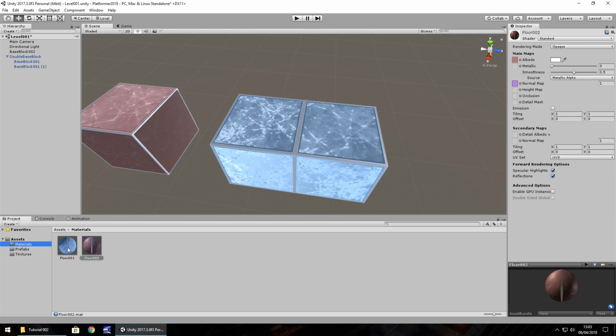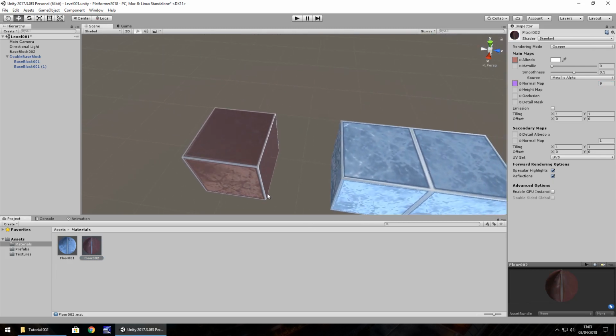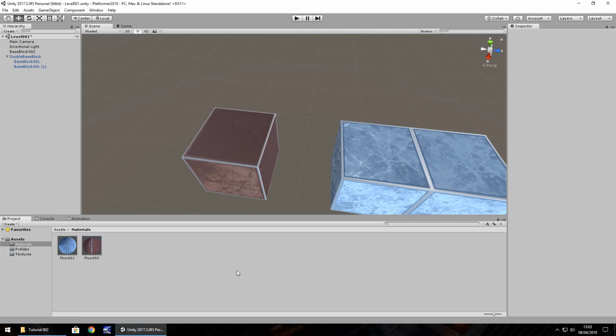So we just need to duplicate whatever we have here. So currently it's set as normal map is 9. So let's set our red normal map as 9. Now you can see it's a little bit darker than what we would actually like. And that's not necessarily a bad thing, because that's where we can also play around with the metallic or smoothness. Lighting also comes into play as well, which is something that we'll look at in the next episode as well.